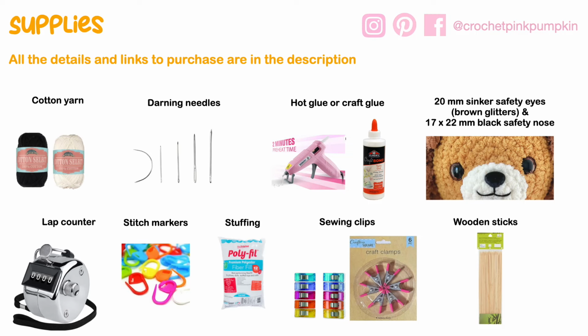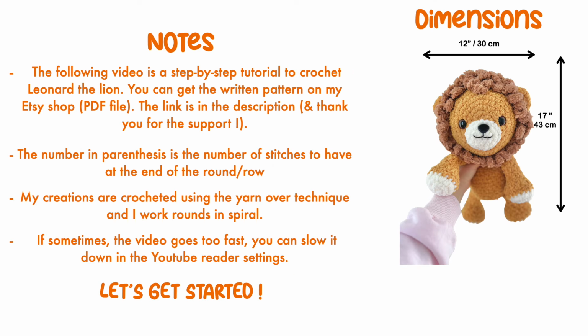Let me know if you have any question about the list of supplies. So the following video is a step-by-step tutorial to crochet Leonard the lion. You have the dimensions right here on the picture.